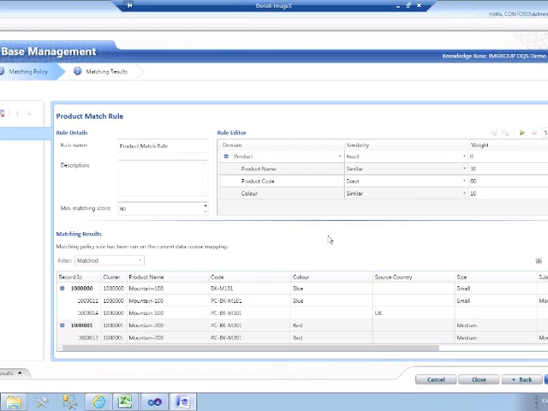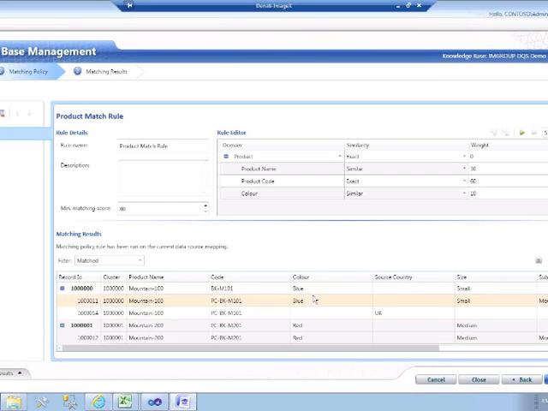So in the first example we can look at, we can see that it's brought three rows together under a single cluster. So the cluster identifies your matches. And it said these three rows it considers to be actually the same product in effect. Critically, even though my code appears to be different here, because of the knowledge we've already captured within our product code domain, the fact that this particular value which lacks the prefix actually gets corrected to have the prefix means that the codes here will all have been considered the same.